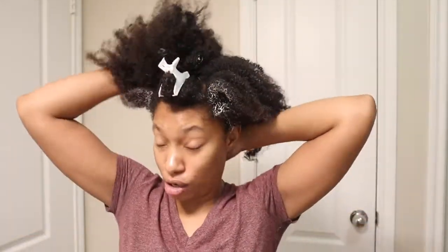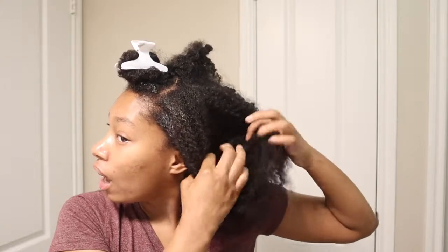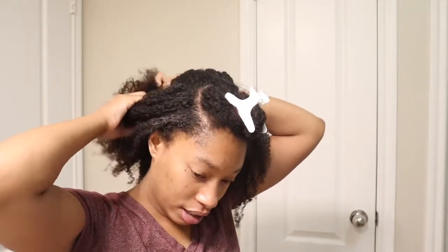So I'm going to take my leave-in cream first, because again, you guys, I'm not about to have breakage on my hair. So I'm definitely going to use my lock method, okay? You know, super curly hair like me, I want you to section some of your hair from the middle. This is so we can get a nice sleek ponytail.